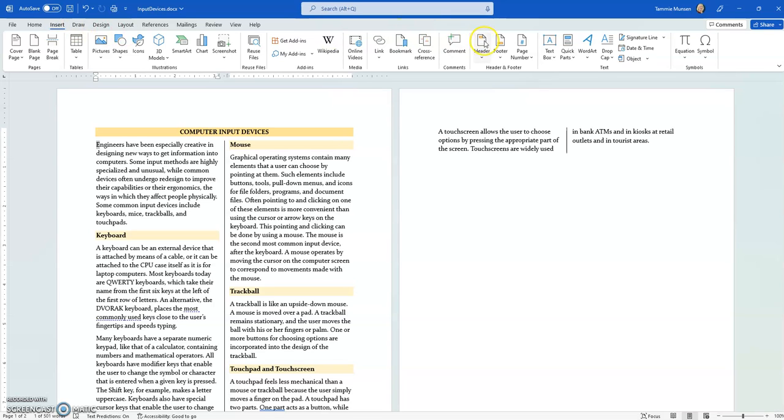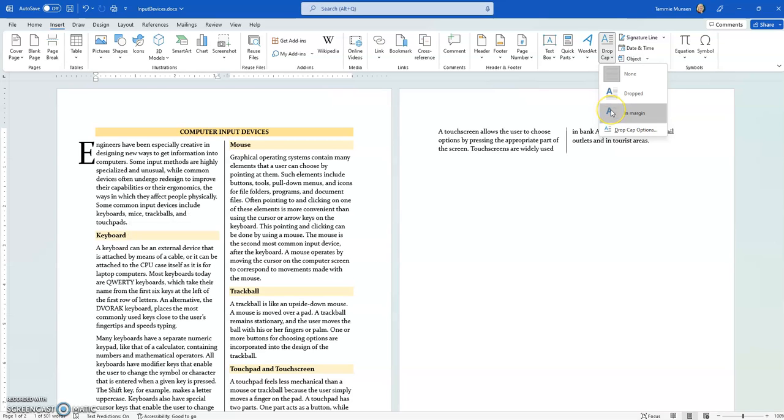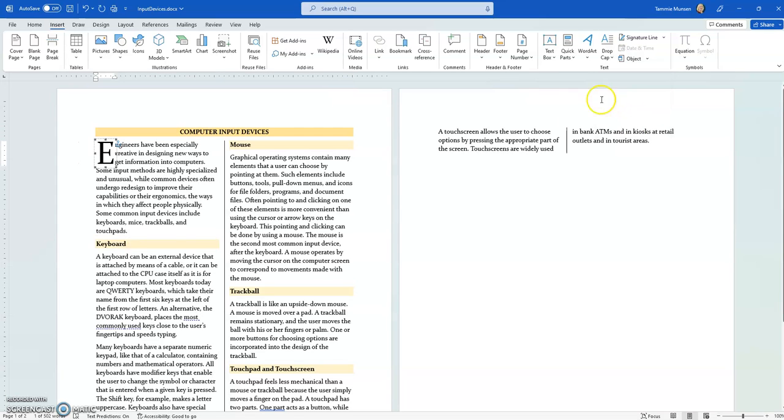It's under my insert tab. I apologize. Under the insert tab, you see drop cap, and it's going to do just that. It's going to drop the cap so many lines of text. So if I click on that and do a dropped, through live preview, you can see what the Ian Engineers looks like. If I do it in the margin, that's probably not where I want it to be. It doesn't look appropriate for the document. So even if I choose drop cap, I can see it's dropped at 3 lines.